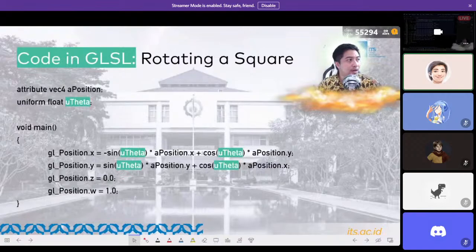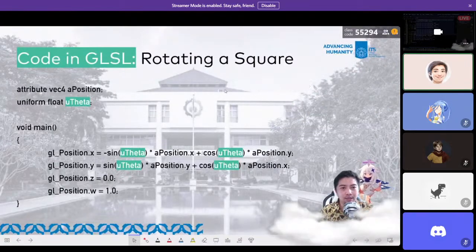Now let's see how it was in the GLSL. In GLSL we have the U theta as the uniform variable. We have U chains in our code, and then we put the U chains in addition to the position, the attribute variable that we have for the shader. So it's an additional variable to register the chains upon our position. So this is the idea.